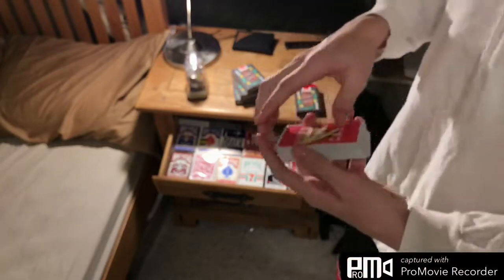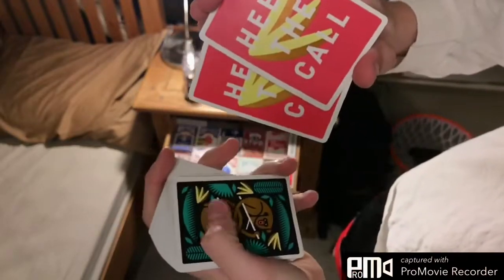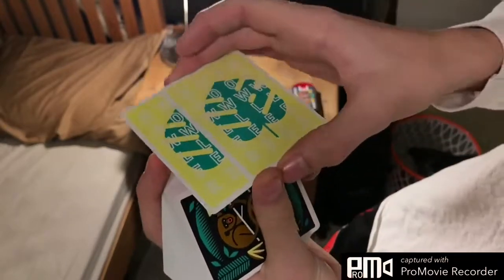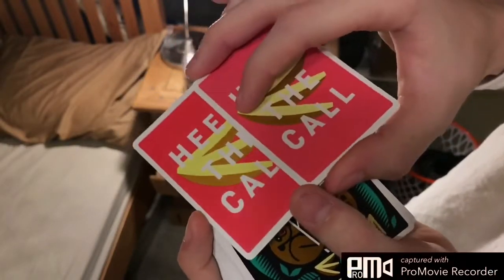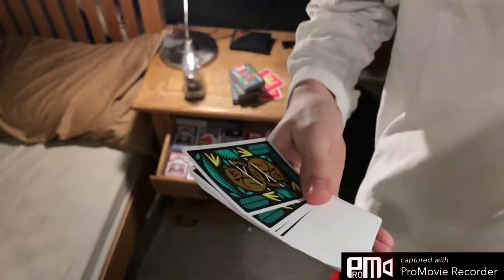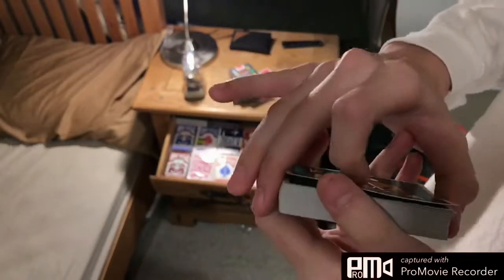Right out of the box you get two ad cards. I kind of wish these had the normal backs, but they do not. They also say Howler four times over the leaf, and it says Heed the Call over two bananas. Here's the best part about this deck which makes it so cool — it's the brown ink. It's actually kind of shiny — it's got a shiny ink. And every single monkey has this holo shiny ink. Let me bring my light over here. See that? It's shiny and it looks really nice.